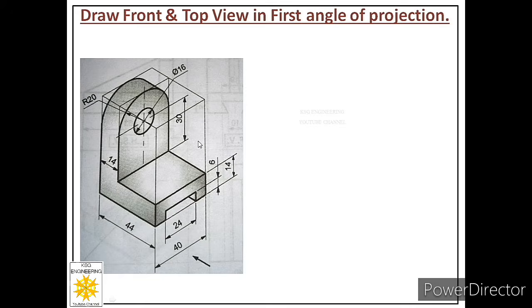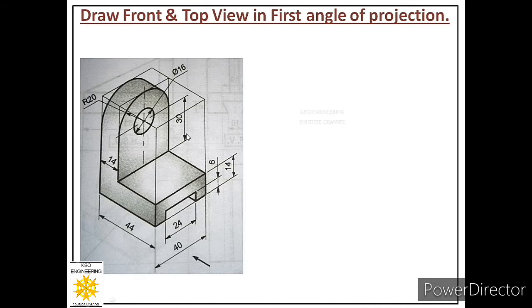In this object, we have included curved faces as well. In the first problem on orthographic projection, we talked about an object having parallel and perpendicular faces. In the second problem, we talked about an object having parallel and inclined faces. In the third problem, we added hidden faces also. So in this fourth problem, we are adding curved surfaces also, and we will see how to plot their projections. Let us start with the front view of this object.